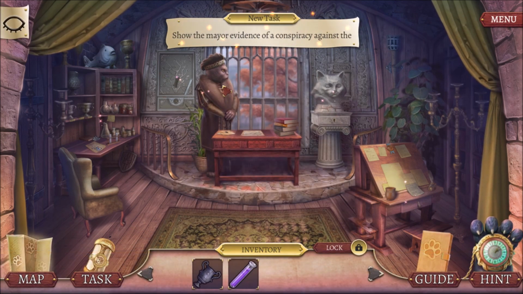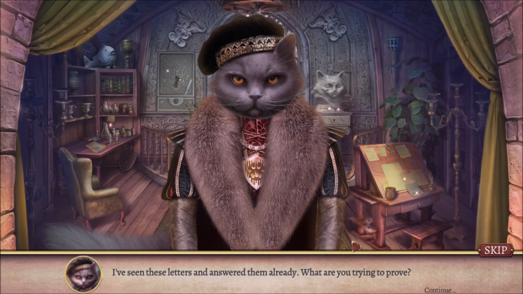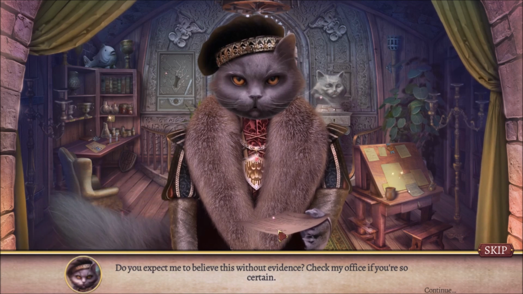Here, I found this forged letter. I've seen these letters and answered them already. What are you trying to prove? Do you expect me to believe this without evidence? Check my office if you're so certain.